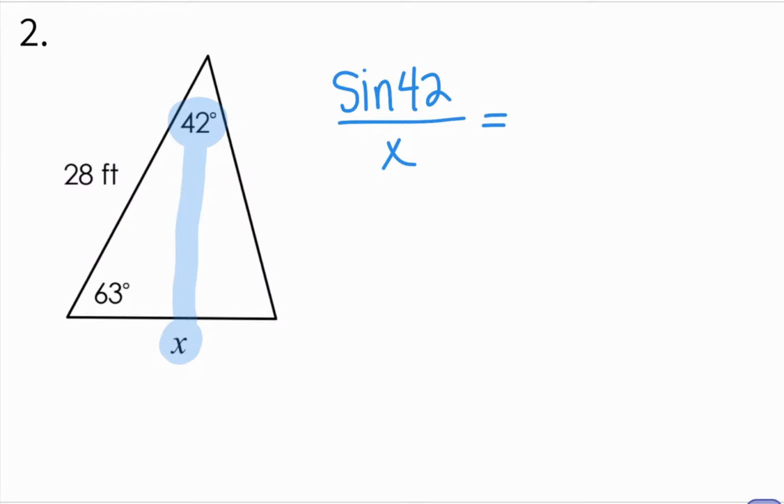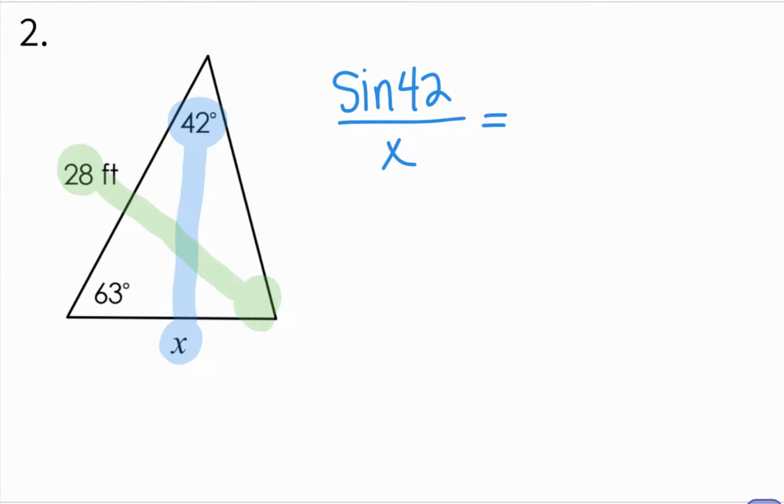Now, you need to have it equal to something that you have both the angle and the side. So if you look at that 63, we don't know what that side is. So that's not going to work. Okay, so what if I have a side that's 28? My problem is I don't know what that angle is, but that's easier to find.